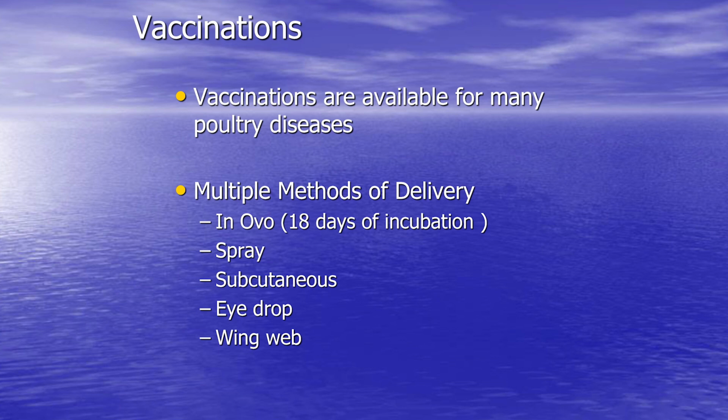Some vaccines are given subcutaneous. Some are given as an eye drop. Others are given, this one for example would be pox, by a wing web stab. Others are given in the drinking water. So, multiple methods of delivery of the vaccines. Follow the recommendations on giving those. And a vaccine program, follow that vaccine program for your commercial company. Those are tailored for the diseases in the area and the strains of the viruses in the area. And typically the breeders are monitored to see what can be going on in there as far as their antibody level. But again, vaccinations are an important tool to use to prevent many of these diseases.